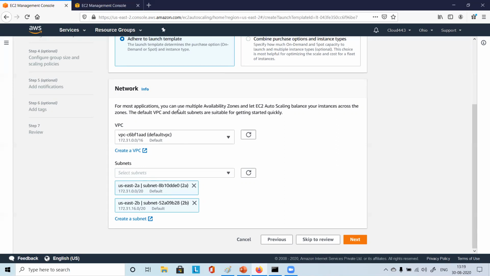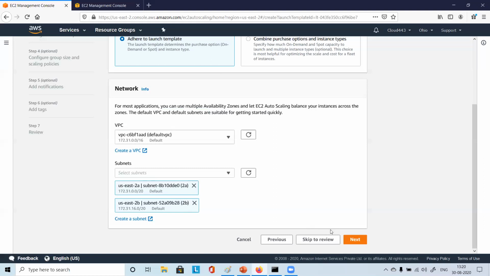For most of the applications, you can use multiple availability zones and let EC2 balance. So it depends on the application actually. If your application is not supporting the distributed architecture, right? Will it make sense creating an EC2 instance in another availability zone? No, right? Yeah. So like that only. It depends. If your application is monolithic, where it cannot support that, you can simply choose whatever availability zone is there already by default, in 2B. So you can choose 2B only. Otherwise, you can choose 2C, 2B, 2A, everything. Now it will try to balance it, right? So you can choose like this, right?